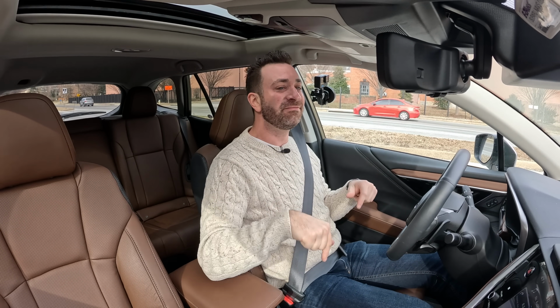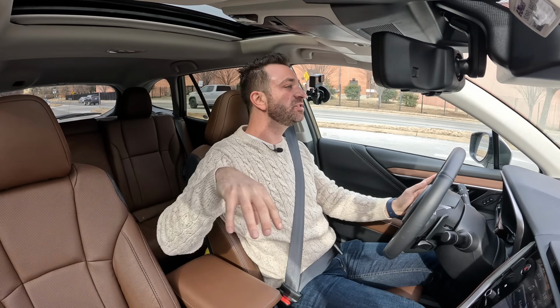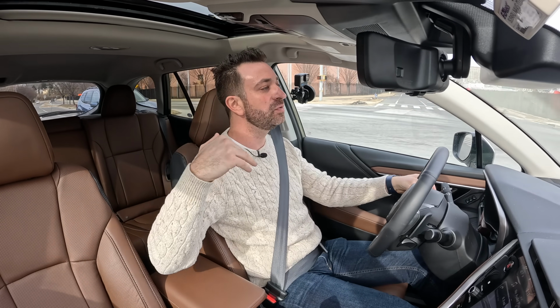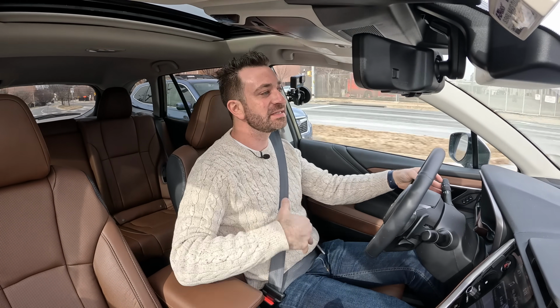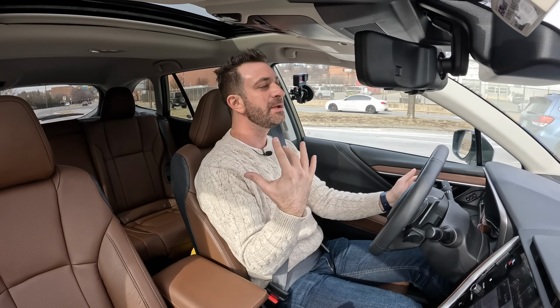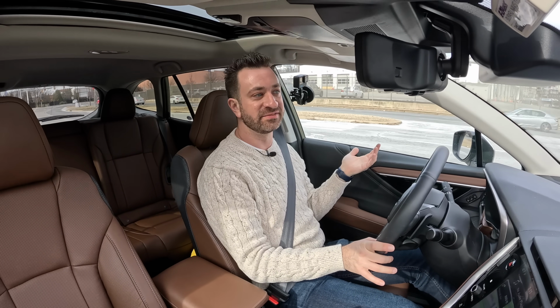It's the fact that everything that competes against it is a little more charming and endearing, but markedly worse in some way. And if you want something that has as much usable, practical interior space as this, a decent step-in height that's not jacked up to the moon, that is pleasant and has an okay sound system and good visibility and all that, there is so much good here. All that's left is the Volvo XC60.